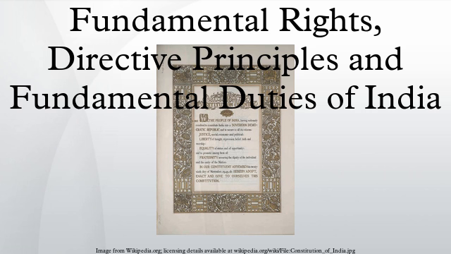Article 22 provides specific rights to arrested and detained persons, in particular the rights to be informed of the grounds of arrest, consult a lawyer of one's own choice, be produced before a magistrate within 24 hours of the arrest, and the freedom not to be detained beyond that period without an order of the magistrate.